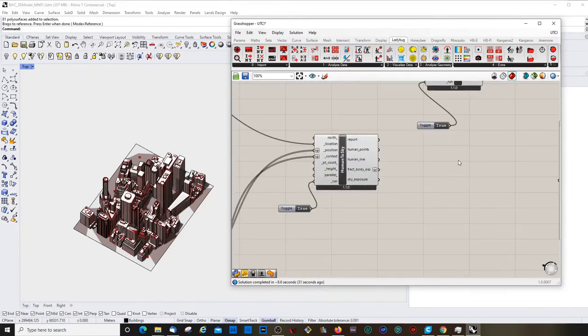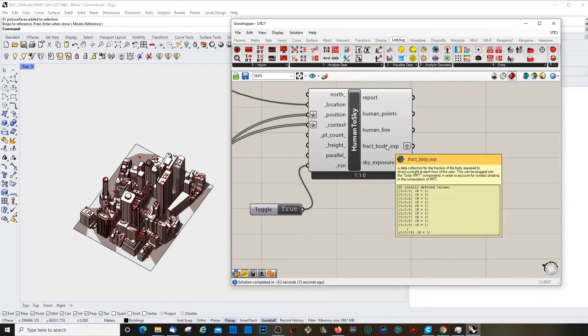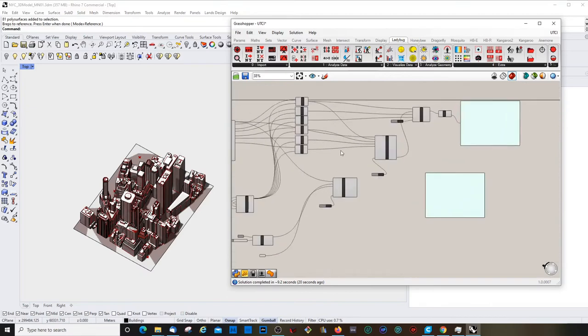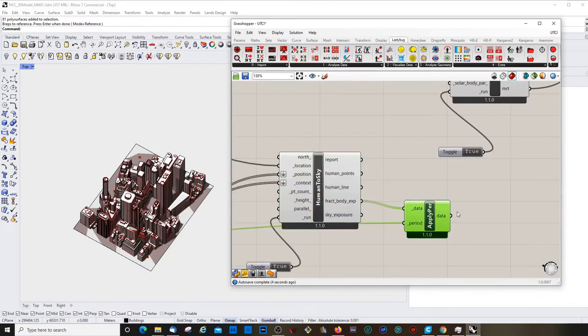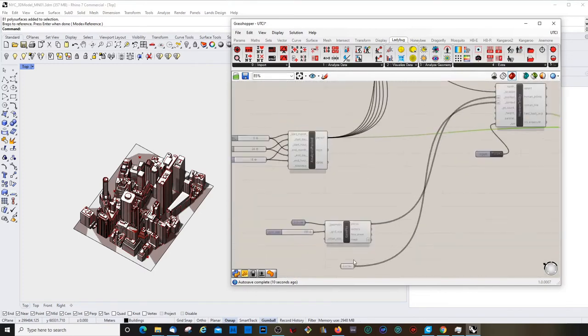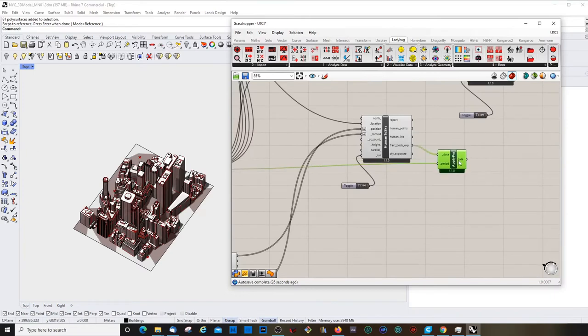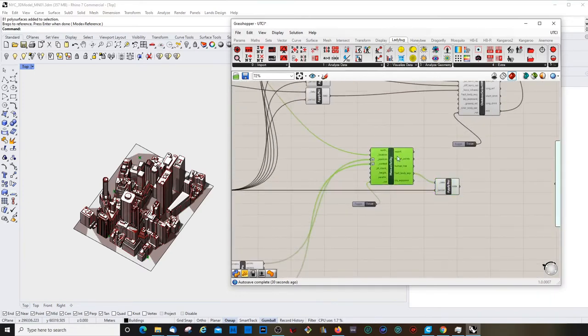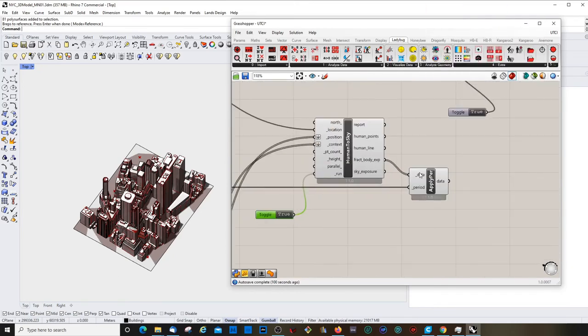The problem is that it somehow calculates, I just tried something, it calculates every hour of the year, although it should actually have only 20 values. It has 20 branches, but for each branch it has every hour of the year. So we need to also restrict the data period to get only 20 values, right? Because we have 20 test points and we want to get only one value for each test point. That's why we have 20 values. And I don't know, I think it's a bug, to be honest. Anyway, I found it out the hard way because my computer crashed. So now we have restricted the data to the 20 values.